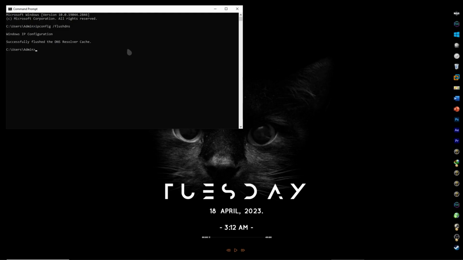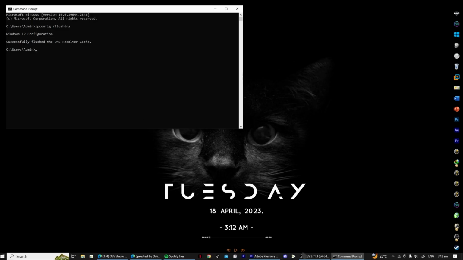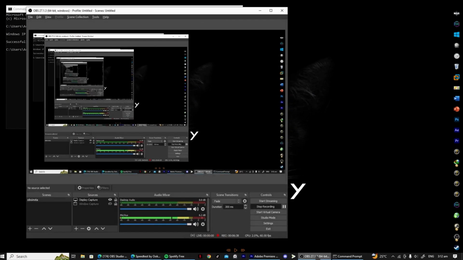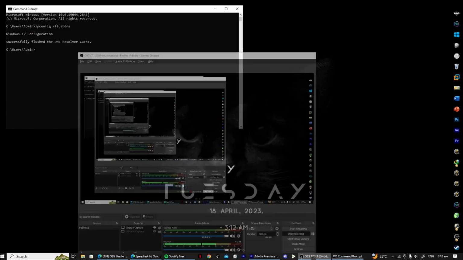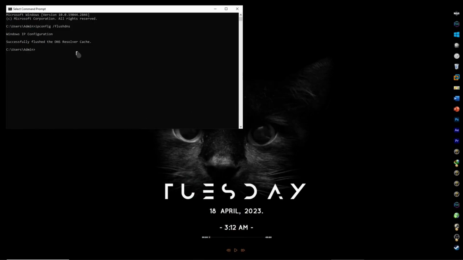What this does is flush the DNS resolver cache, and it would do something magical: it would make your computer run smoother, and it would affect your OBS, of course, because this would utilize a lot of your computer resources, and this would also help you in having a smoother experience. For most people, this is the solution, so this is really worth trying out.